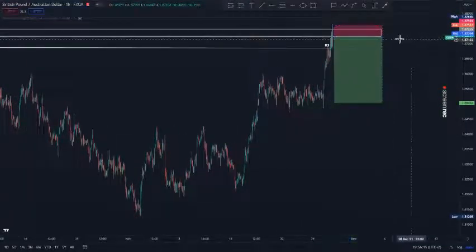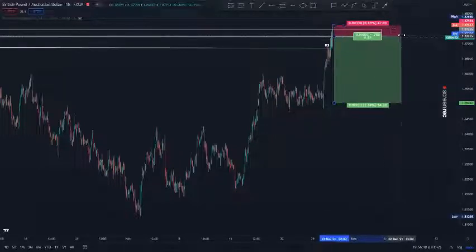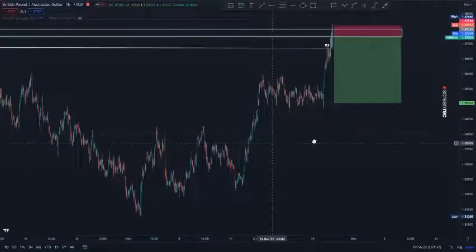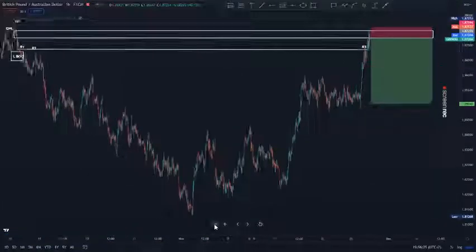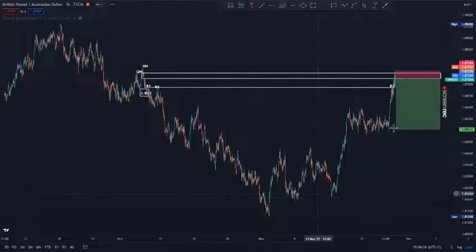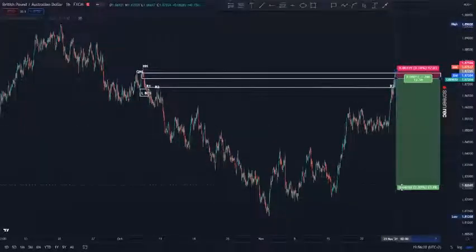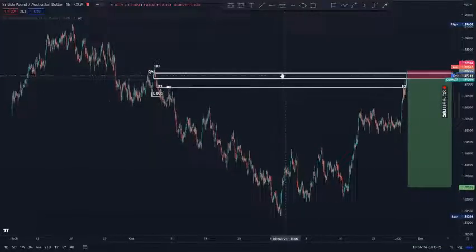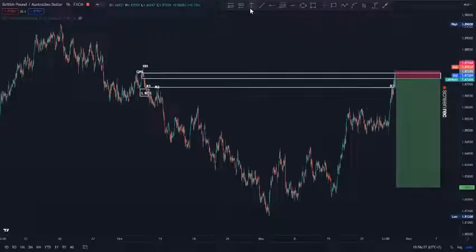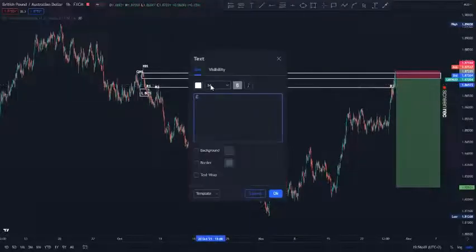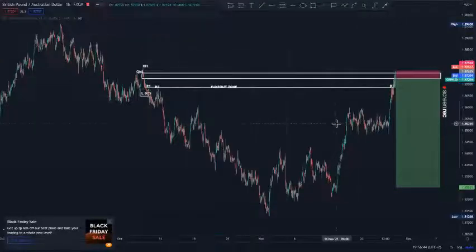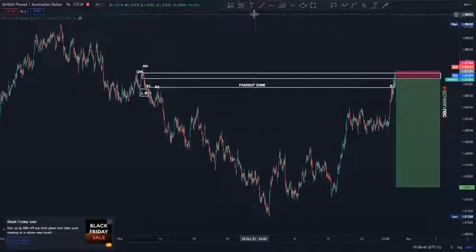Make sure that you don't tighten your stop loss. If your stop loss is very tight, you'll be taken out and the market will go in your favor, and that sucks very, very much. So make sure that your stop loss is not too tight and not too big as well. Because if the market continues to go against you and your stop loss is wide, you can lose a lot of money, right?